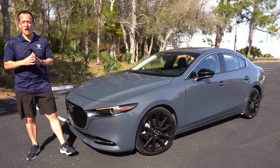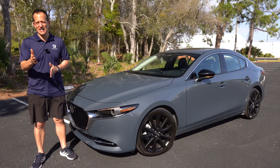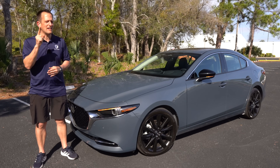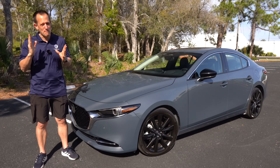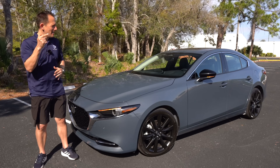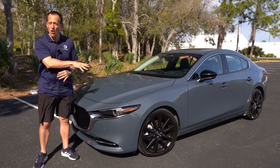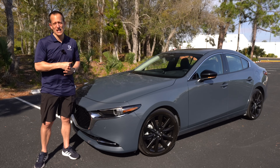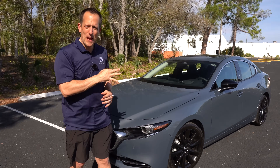Hey guys, what's up? It's Joe Rady from Rady's Rides. I'm back at my hometown filming spot location because guess what? We have that brand that still brings Zoom Zoom even though they may not advertise it anymore. It's this vehicle right here. This is a 2024 Mazda 3 Turbo, plus it has all-wheel drive. But before we get into this sport compact sedan, let's talk about what's going on here, Mazda.